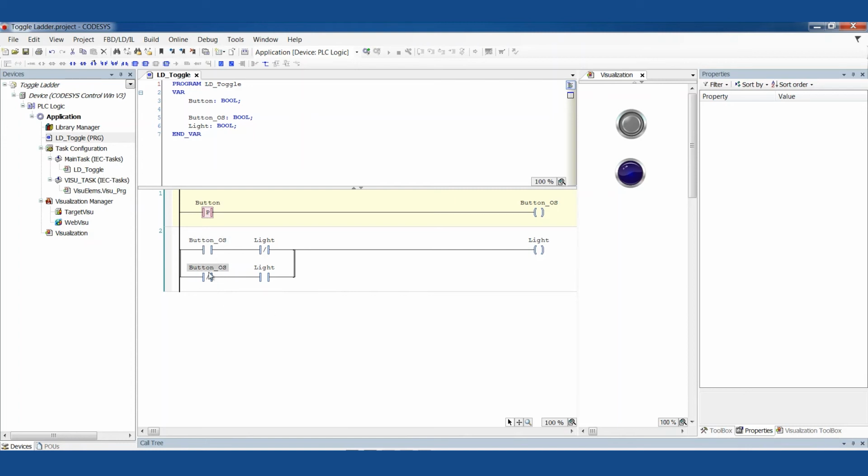In the alternate condition, so that was a normally closed contact, in the alternate condition, exactly at that moment when I press that button, and this is true, that's false, and this is true, then we want the light to be whatever it's not. So this normally closed contact gives us that not condition. If the light is not on, then this contact is going to be true, and it's going to turn the light on. If the light is on, this contact will be false, and we'll turn the light off.